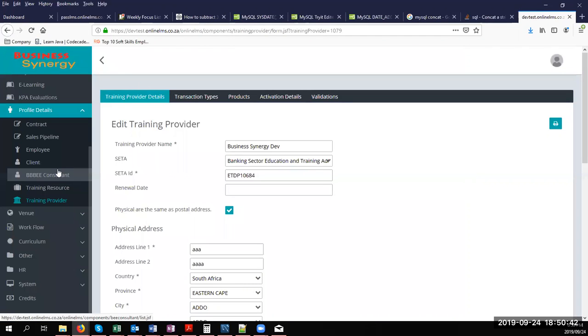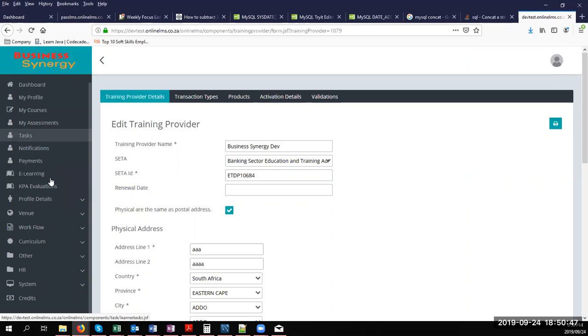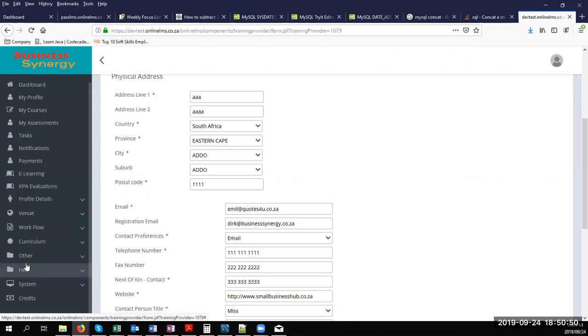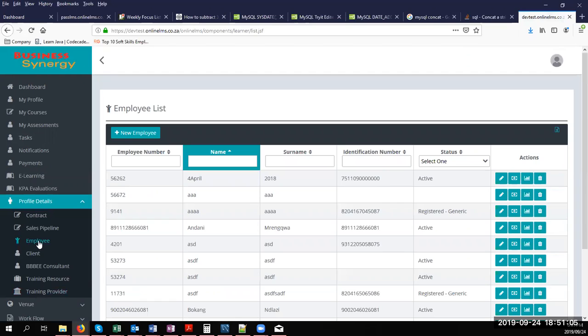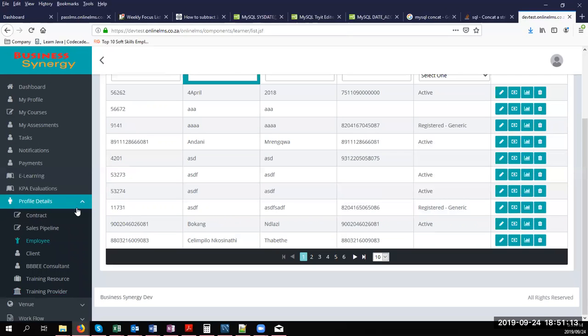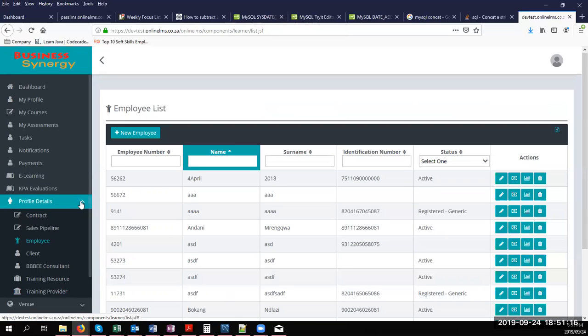And then if they are just a POS client, then none of these others will apply or show to them. They will have an HR portion, which allows for your tasks and their own profile details, which is employee, as you can see there. That's the one we changed just now. So it's employee for HR, and none of these others will apply. They will not have that if they are only an HR client, a POS HR client. But they can then set up their own employees and their job titles.